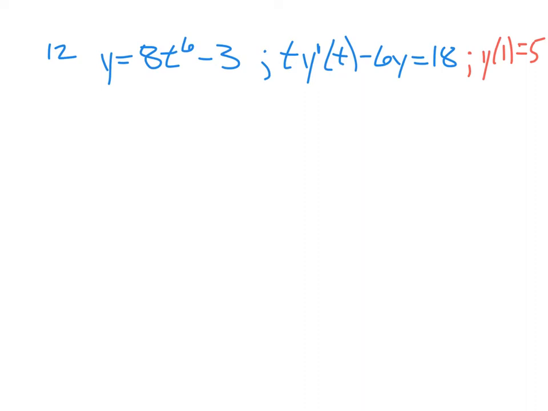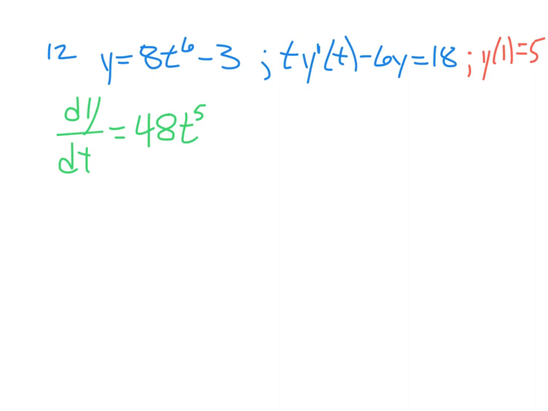Again, we have this function y that we think is the solution to this differential equation. Notice that this is a first order differential equation because of this, so we do need to find the derivative of what we think our solution is before we can plug it back in. Then dt equals 48, oh boy, let's try that again, 48 t to the fifth is what we're saying our y prime is.